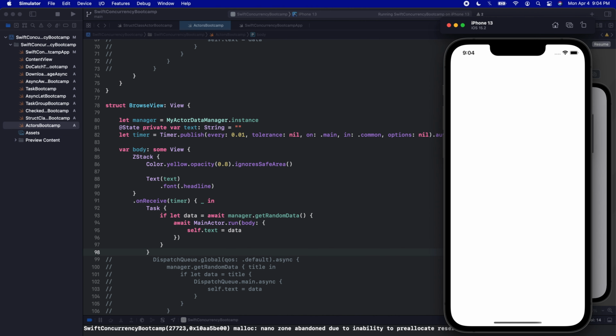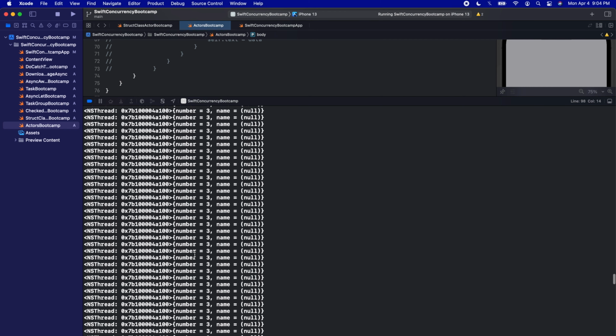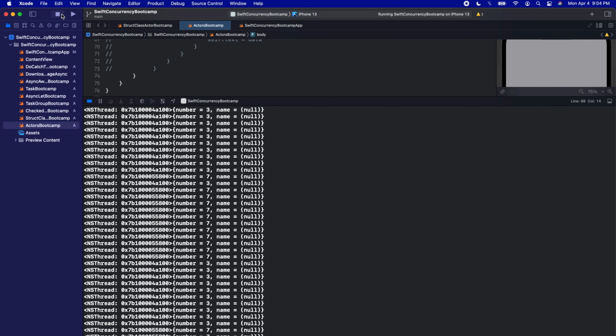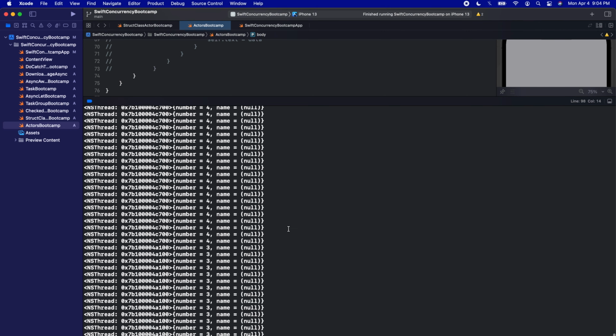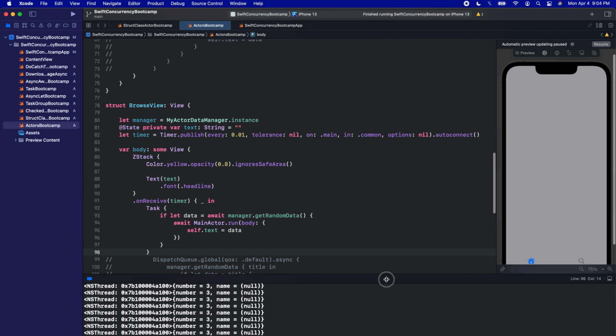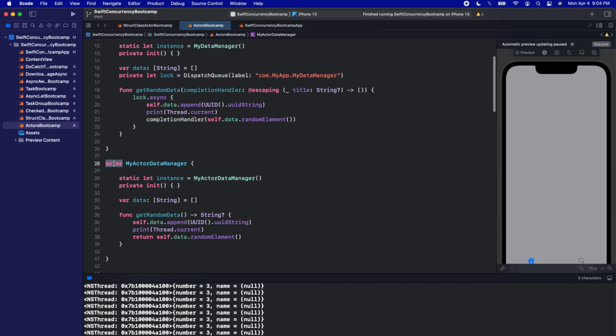All right, we are running. We still have our thread sanitizer turned on, and we are still on multiple threads, as we can see in these printouts. But again, we don't have that crazy thread warning happening. So what we did was basically, instead of using a class that is thread safe, we can now just use an actor.